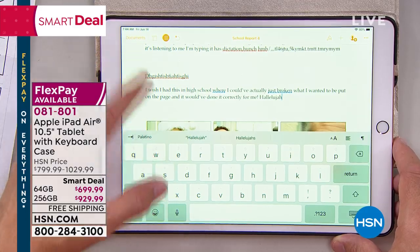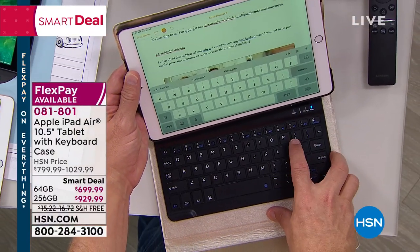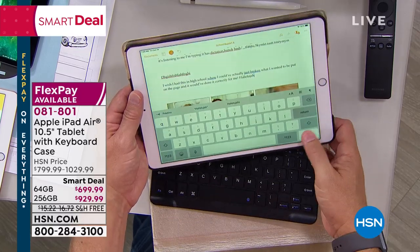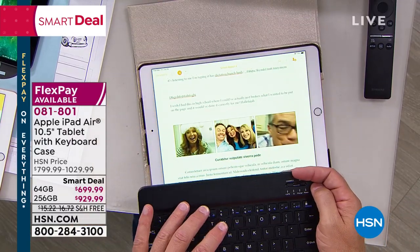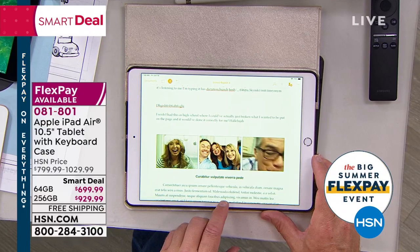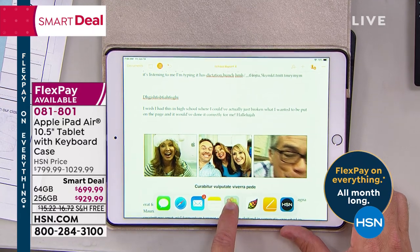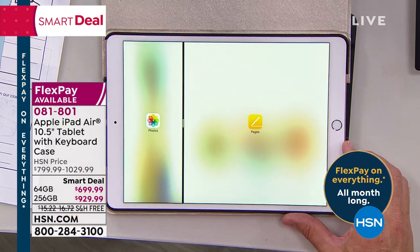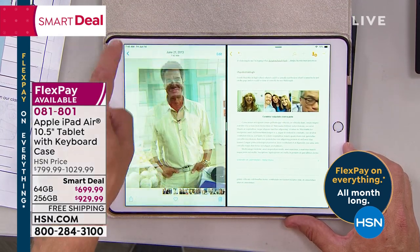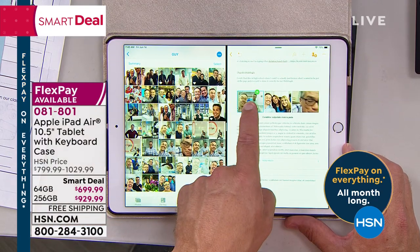Look how this large screen — even though I have to share it with the keyboard — this gold case or whatever color case you get has that keyboard built in. I turn it on, it pairs automatically, and before you know it I'm going to be able to type with this tactile keyboard. I'm in my word processing and I need to add a different photo — I don't close it out. I can just come right over here, split screen, find the photo I want to drag and drop in, and boom, just like that.